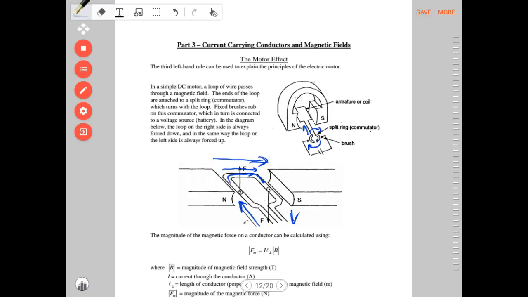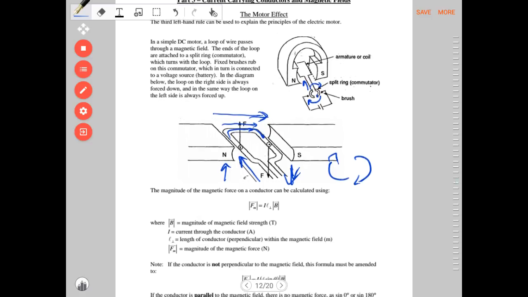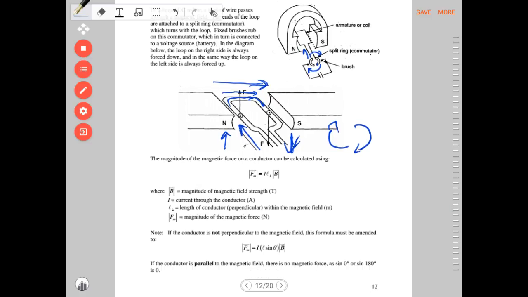So the left side pushes up, the right side pushes down, and you can see how that spins the loop of wire. I guess in this case, that would be a clockwise direction. And of course, this just keeps spinning and spinning and spinning. Now, initially, when scientists discovered this, it was like, oh, yeah, it spins. But the thing is, you attach gears to that, you attach pulleys, etc. Now you can make wheels move or gears spin, and you can make this motor do the work that powers so much of the modern devices that we enjoy.